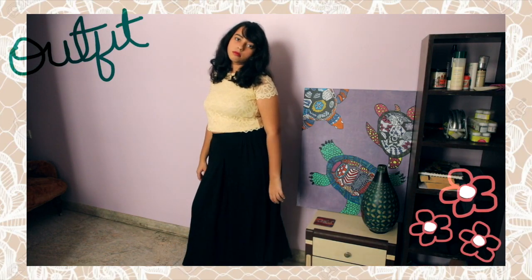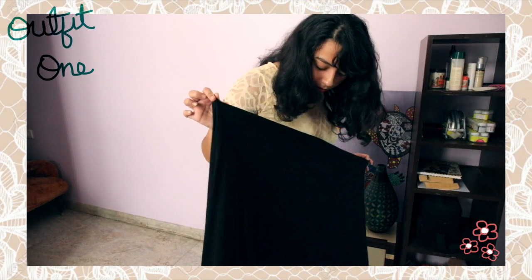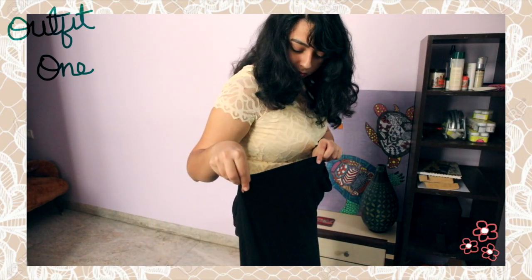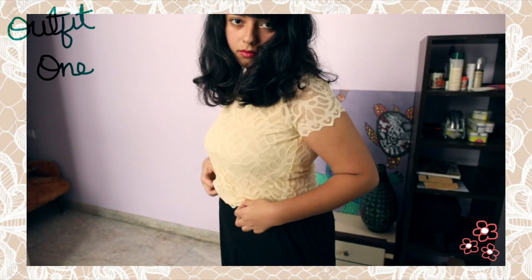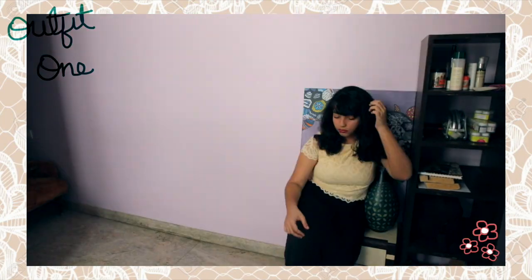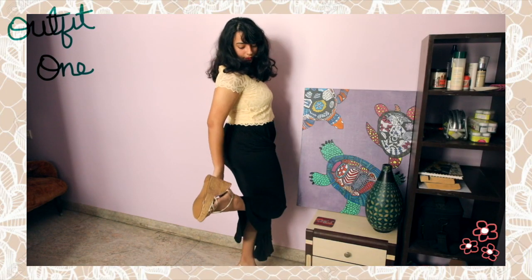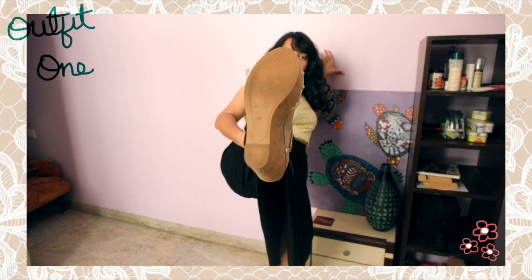Starting off with the plain black maxi skirt, or any other solid colored skirt. This is made up of one of those weird rayon-cotton hybrids that makes you sweat but refuses to absorb any of that sweat. When finding a top to pair with such a skirt, go for one with a different texture — maybe lace. I used a lace crop top just to add some detail to the outfit. I put a pair of wedges underneath my skirt because it's hidden, and why not take advantage of adding some inches to my five-foot-three-inch self.